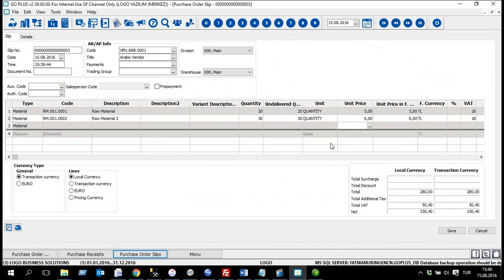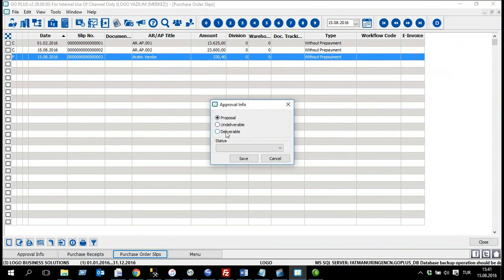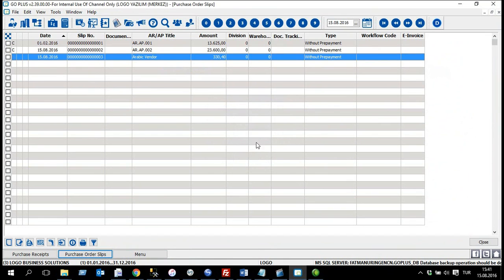This time we will have an example of how to deliver purchase order lines at different times. As mentioned, first of all, we change the approval info to deliverable.